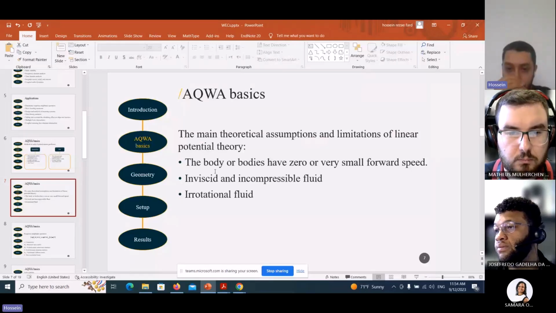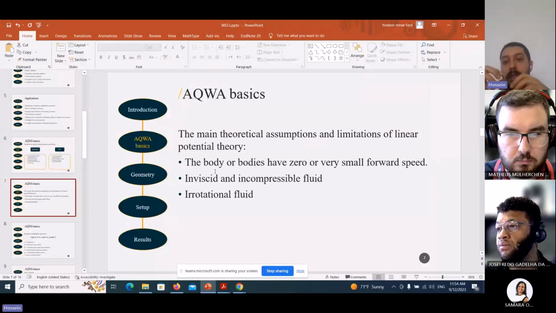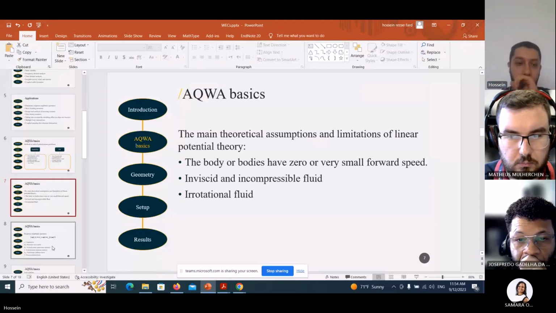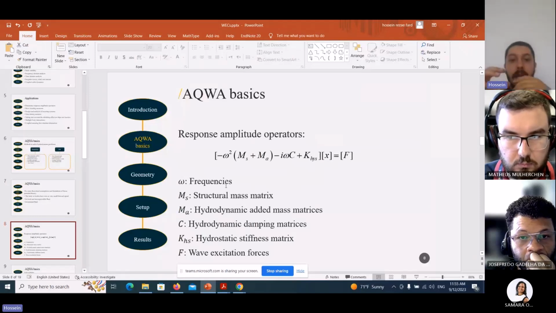In ANSYS AQWA, the forward speed of structures is assumed to be zero or very small. In this software, both frequency domain analysis and time domain analysis are possible. In the frequency domain analysis, the main equation is the one that you can see.